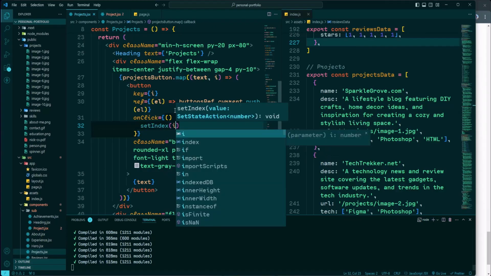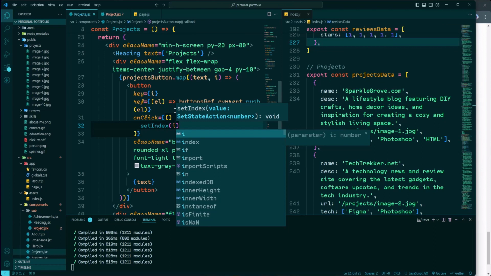So the setIndex function updates the index state to the value of i, which is the index of the button being clicked. This is crucial because we use this index to track which button is currently selected. Also, we will use it to apply animations or styles specific to the selected button using Framer Motion and update the filter criteria for displaying the project.